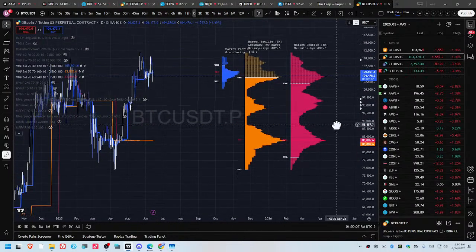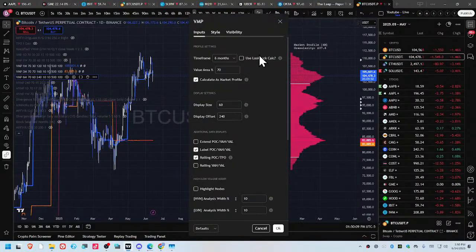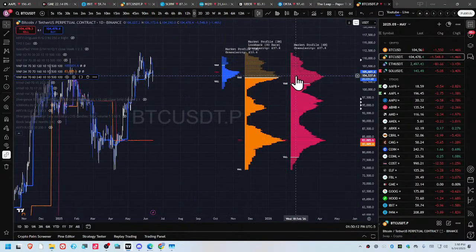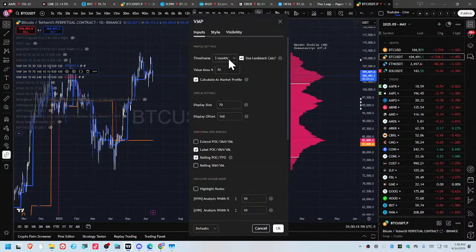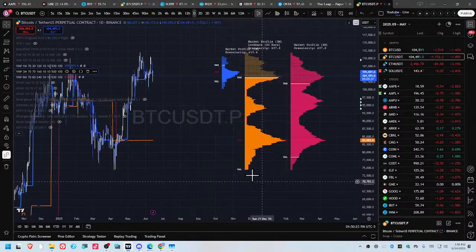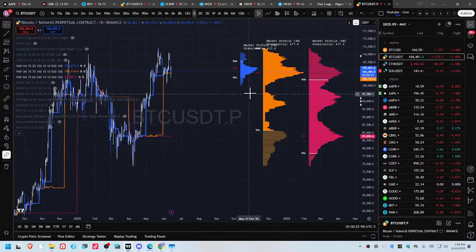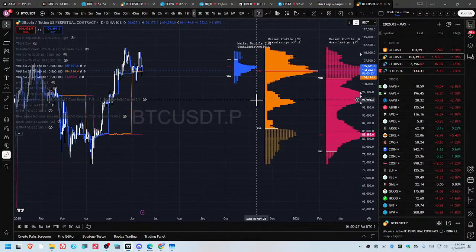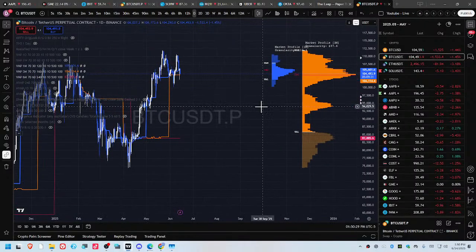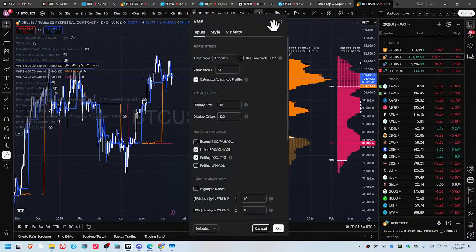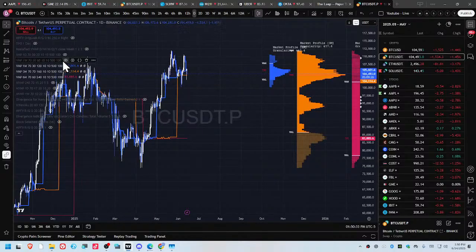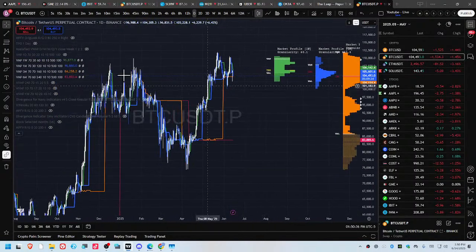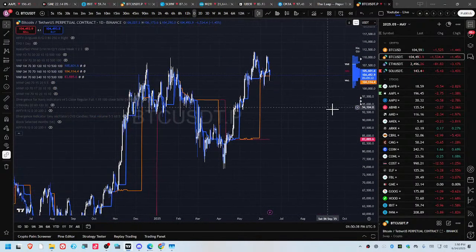And for the types of indicators, you could choose a look back, which will look over the past 6 months. In this case, I have look back for the 3 months, which I might actually disable, just because the end of June will be the end of this 3 month indicator, or 3 month TPO profile, I should say. And for the monthly, we'll leave it at monthly for now, and we'll leave the weekly off for now.